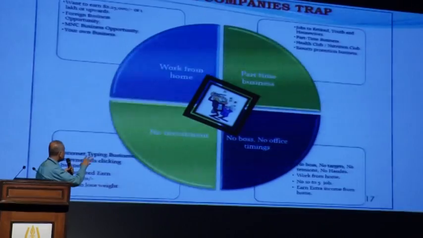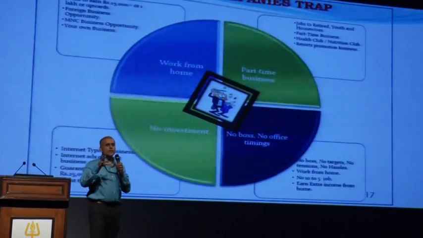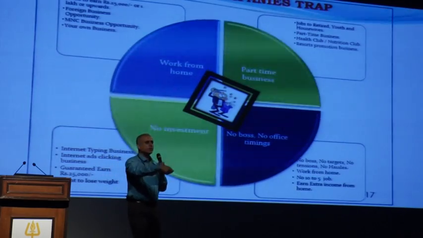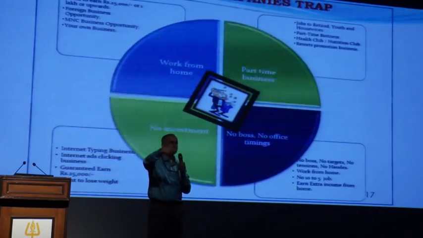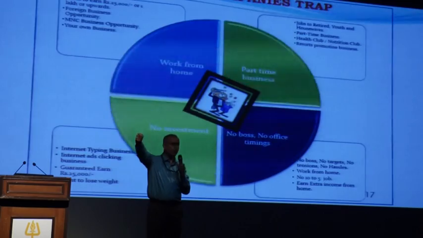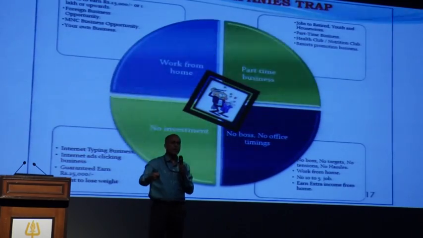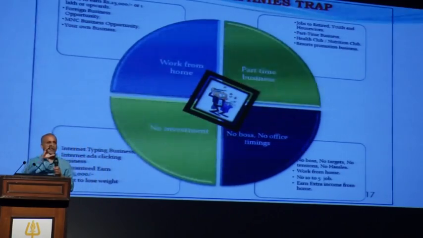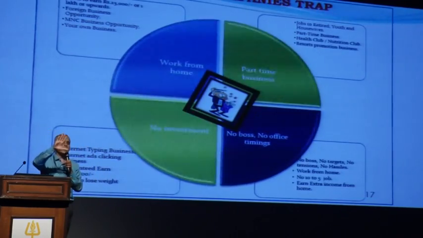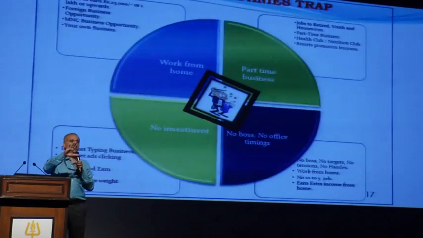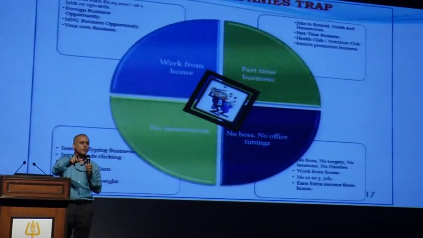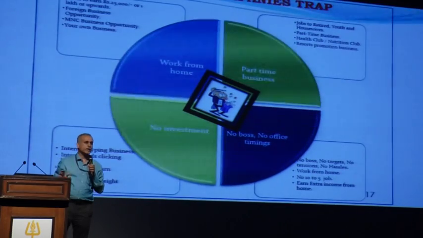Now what do these companies do? Basically they have very fancy names. They try to tell people that you only sell one product. Once you sell that product, you bring one more member. That member will bring more members, and as long as the members are joining, the people will keep getting money. Product is only a phase. Actually the product literature, if you carefully read, is basically to form a chain. The minute these two ingredients are there, quick money, easy money, dependent on enrollment, it is a banned activity.